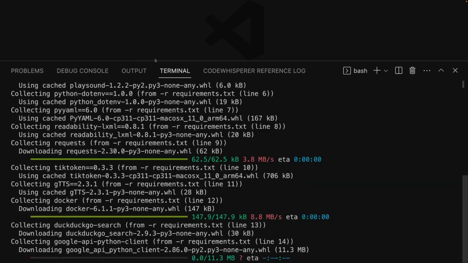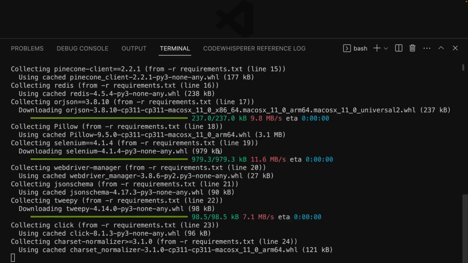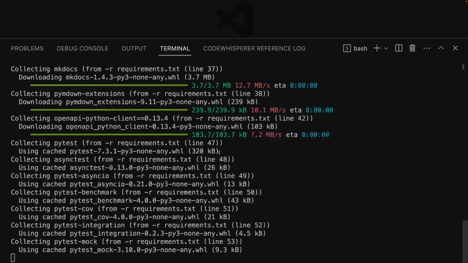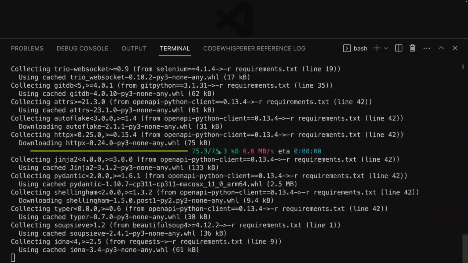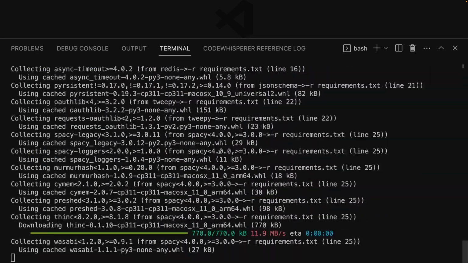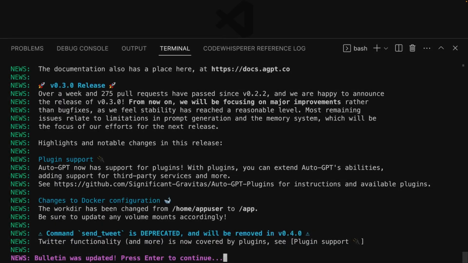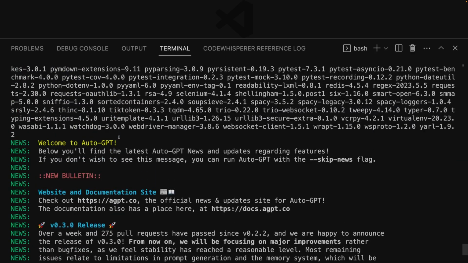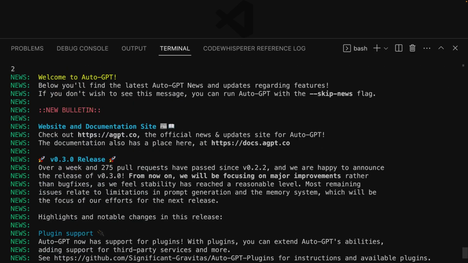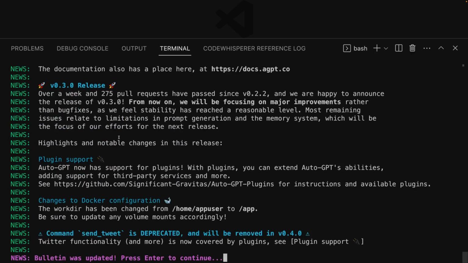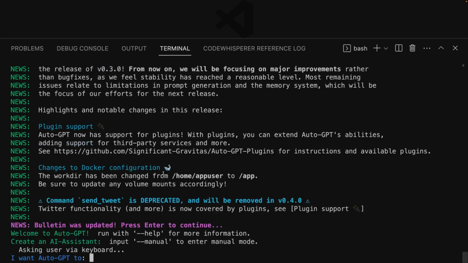This then goes ahead and typically first installs a couple of dependencies that are used under the hood by AutoGPT. And this process can take a while. And once it's done with that, it should also start the tool. Now, the exact output you're seeing then will also very likely change over time, but you should see something thereafter. In my case here, some news, and I'll just press enter to continue here. And with that, it then goes ahead and starts.